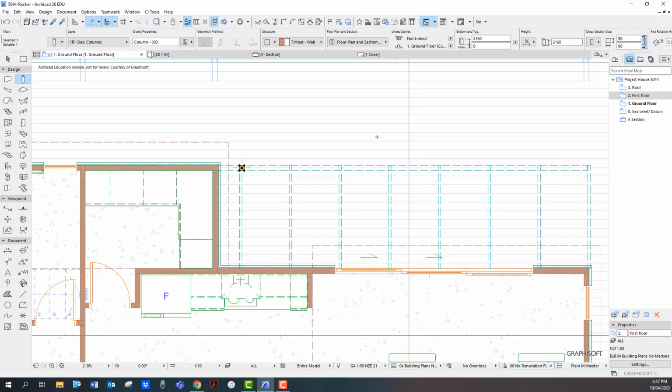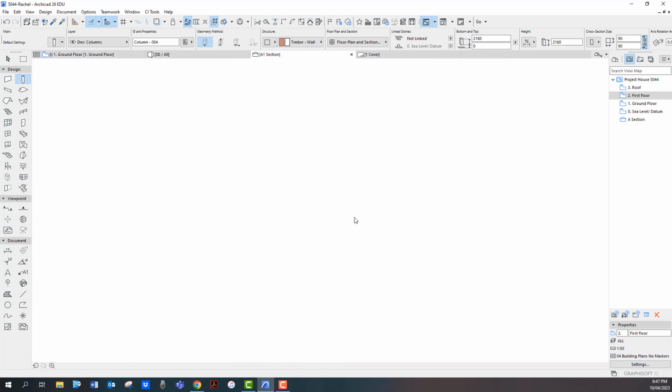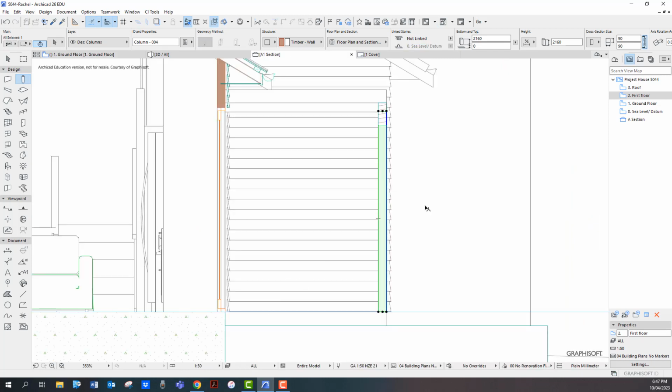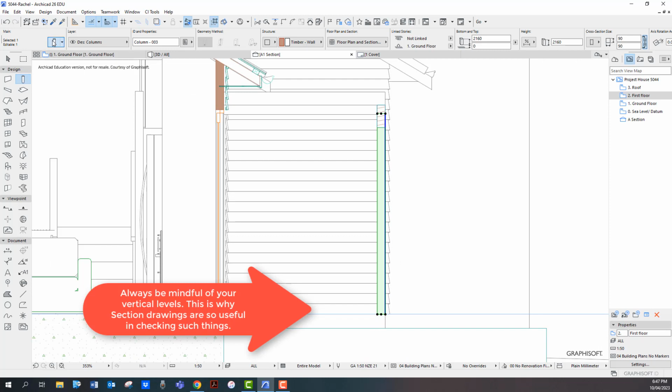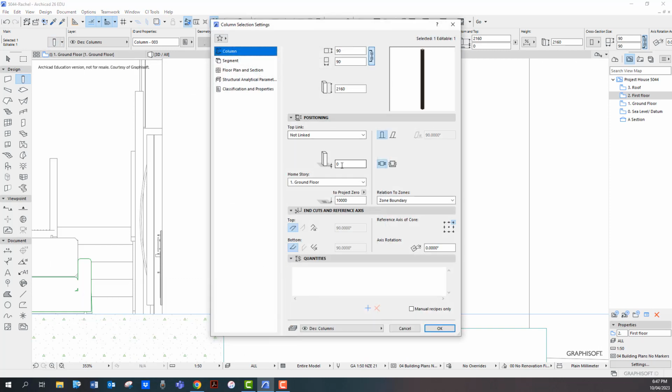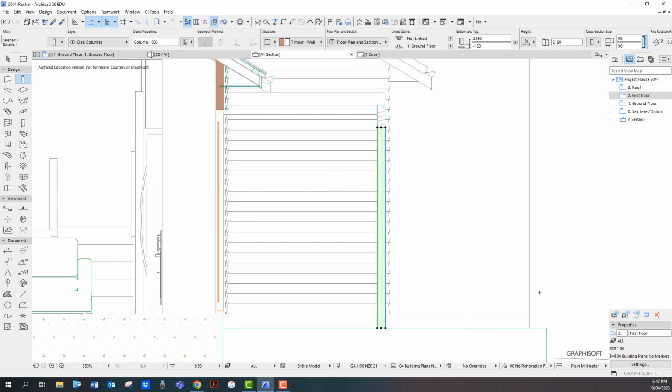Now let's just go into the section tool again, and I've got the section open up here, and there's a column. Now it's actually the height, because I put it at the ground floor. I should have made it minus 150, so you can see how there's a little bit of a gap down here. So let's just go in there, and when we say here, we just say minus 150 to take up the difference between the finished floor level and the deck. And there I've got a column which is from my deck up to where I think my main veranda beam is going to be.